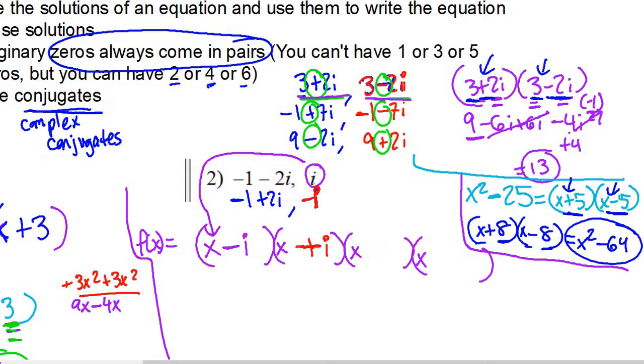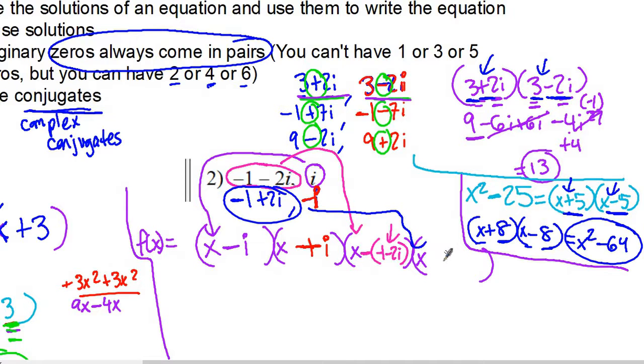And then these next ones are slightly more complicated to understand, so let's take this one right here. It's always x minus the zero, so we'll have x minus negative 1 minus 2i. Why is that? Because if you put in negative 1 minus 2i and then you subtracted it from itself, again you would get 0. That's why we wrote it like that. And then finally this one right here, if I plug that in for x right here, I'd have to subtract it from itself. That would guarantee that I get 0. Alright, so that is actually our function.